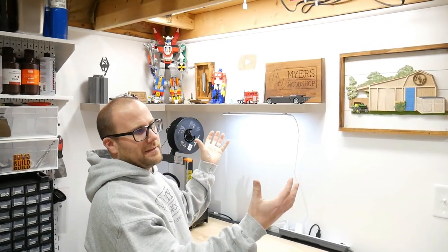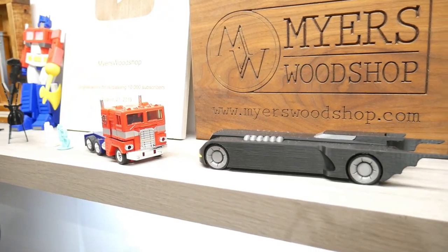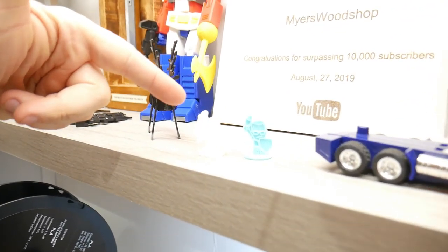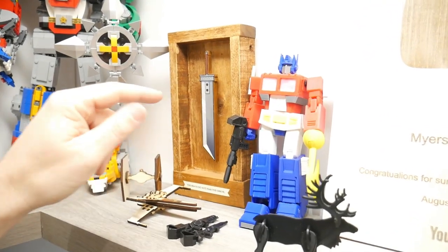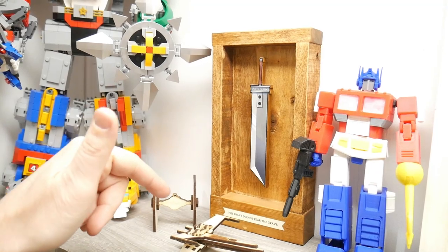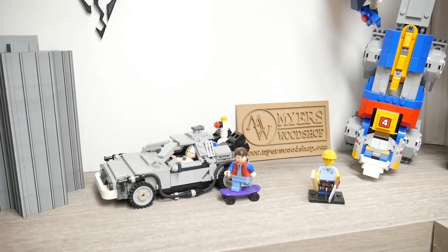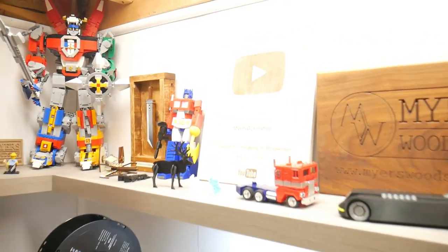Over here I have more lathe tools, router bits, and brad nails. Above that is where I keep my assembly instructions and baggies in case I need to ship anything. Then this is the 'I was a child of the 80s and 90s' shelf - I 3D printed this Batman Animated Series Batmobile, found the Generation One Optimus Prime, resin printed my podcast character, there's a 3D printed antelope, 3D printed Optimus Prime, the Lego Voltron in all its glory, laser-cut Star Wars ornaments, Back to the Future Legos, a tower from my hometown of Bethlehem Pennsylvania, and the Skyrim logo.